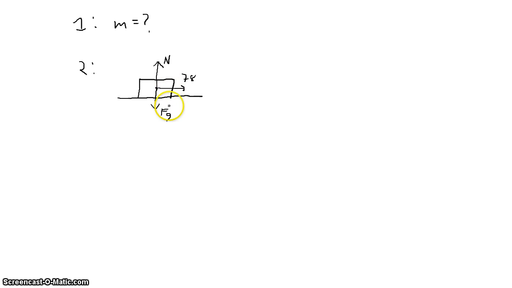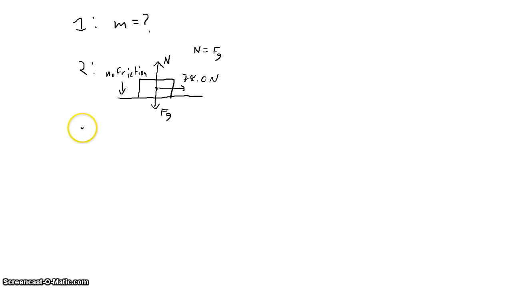Since the block is not sinking into the floor nor flying up into the air, we know that the normal force and the force of gravity are equal and opposite. They balance each other. In other words, the sum of these two is 0. Let me add in the point 0 here, just to be more exact. Okay, and also recall that they said that the floor has no friction or negligible friction. So we do not need to worry about a friction force here.